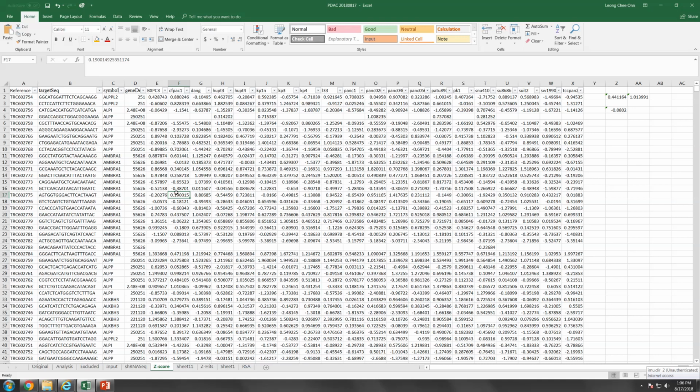The more negative it is, the more the shRNA was depleted in the genome-wide shRNA pool, suggesting there is less of that shRNA in the pool. So you can decide the cutoff, whether you want to select genes with a Z-score of less than minus 1.5, or less than minus 2, and so forth. You can decide that cutoff.